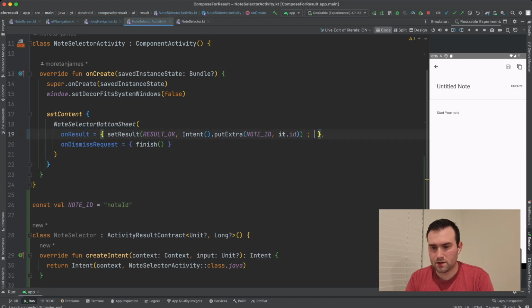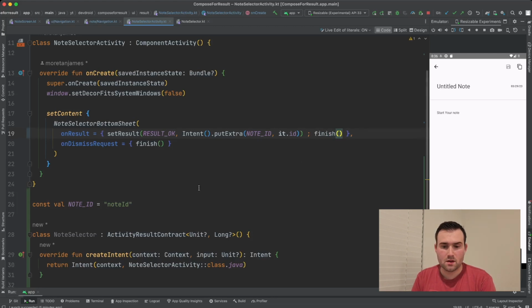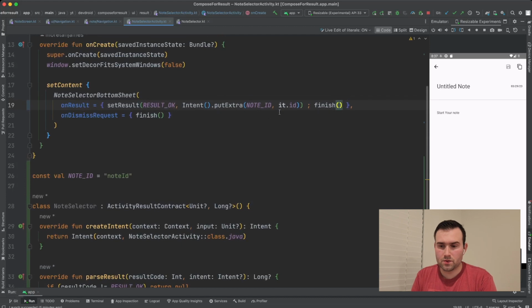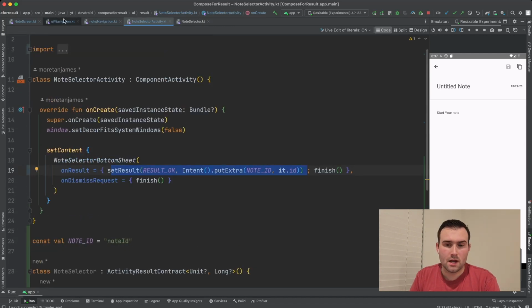And then you're also going to want to finish the activity, because once you set that result, you typically want to pop back to what you were doing last. So yeah, all we're doing here is we get the note from this result, and we set its ID as the result, and we pop. Cool. And then how do we use that?